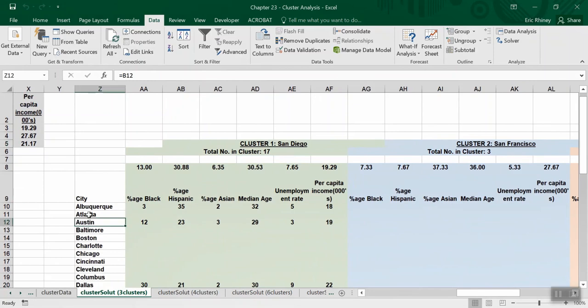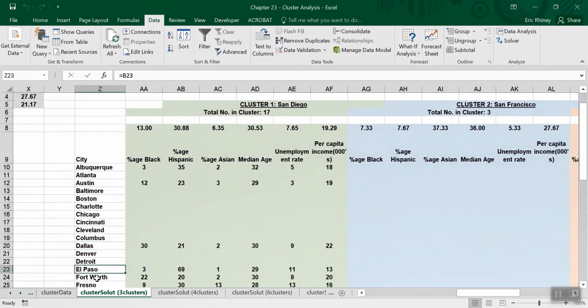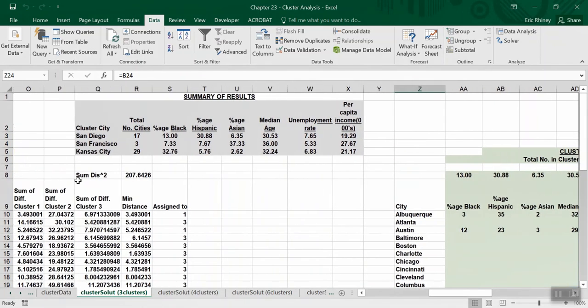And you see Austin, Albuquerque, Dallas, El Paso, Fresno, Fort Worth, Texas are all part of this San Diego. And those look like pretty strong clusters in terms of the three cluster solution. Maybe this is better than the four cluster solution.